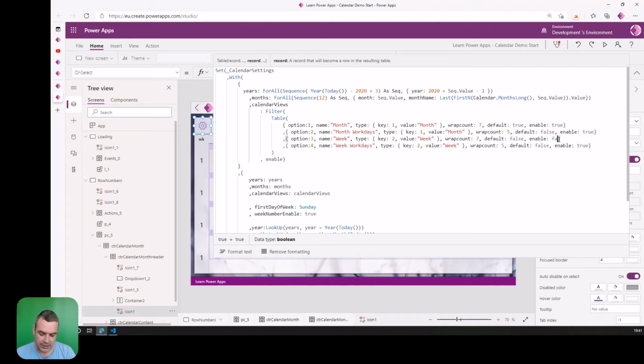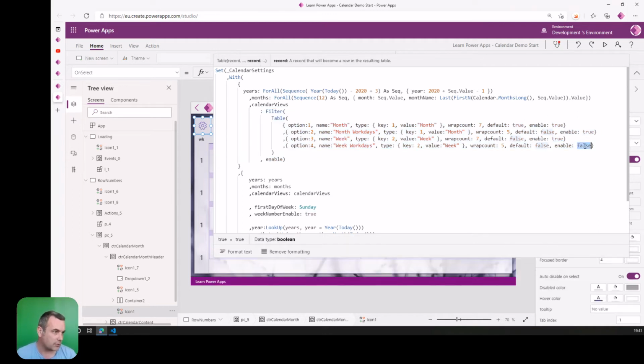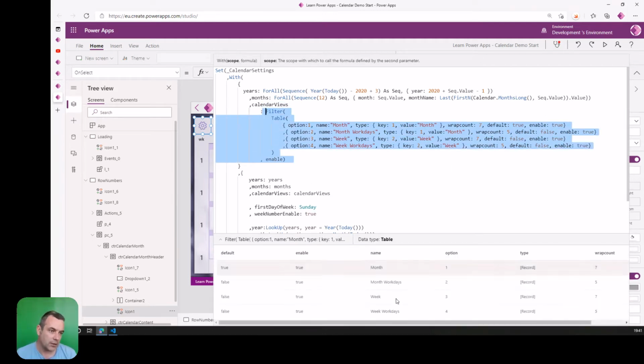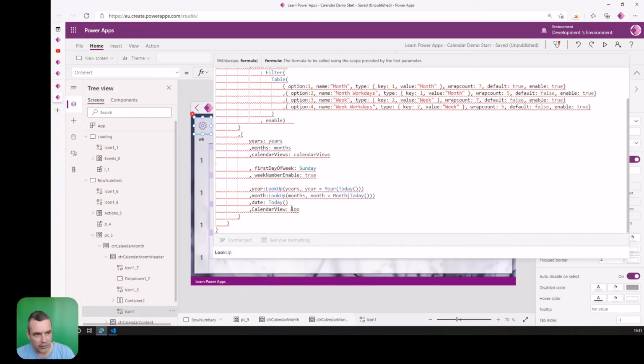Yeah, let's see the enablement. So if we would do this and we go here, you see we only have 2 options. So you see this works, right? Just to show you how you can do this very dynamic making of the options, and being able to basically take this whole formula, put it on app on start or on the toggle in the first screen when you load, or maybe even on screen on start, and basically construct this default settings and be able to change it very easily when you need to change it for one app or the other.